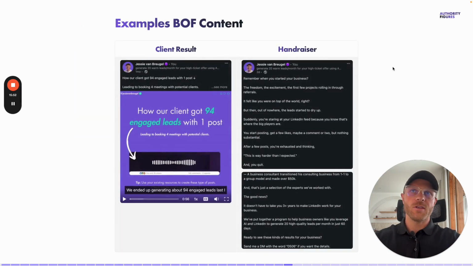And then last but not least, in terms of bottom of funnel content, we can look at client results, very much aligned with case studies, where we just highlight the results of a post. We do it in a very educational way so that the reader can get some value out of it, but also so that prospective clients on the list, who are about to make a decision, have enough motivation to send a message or to book a call, for example, right?